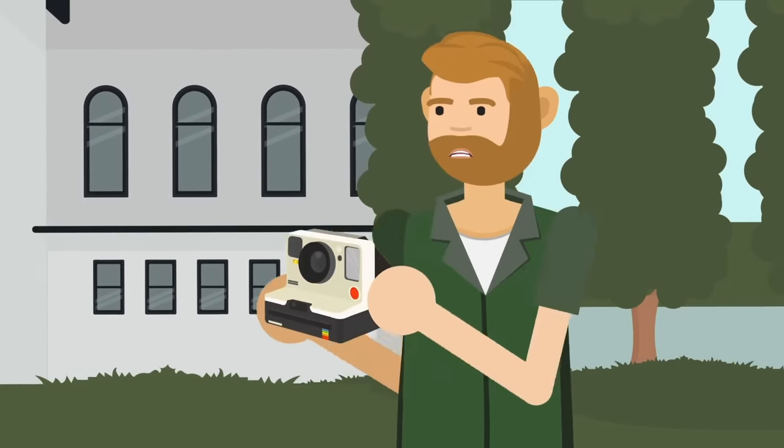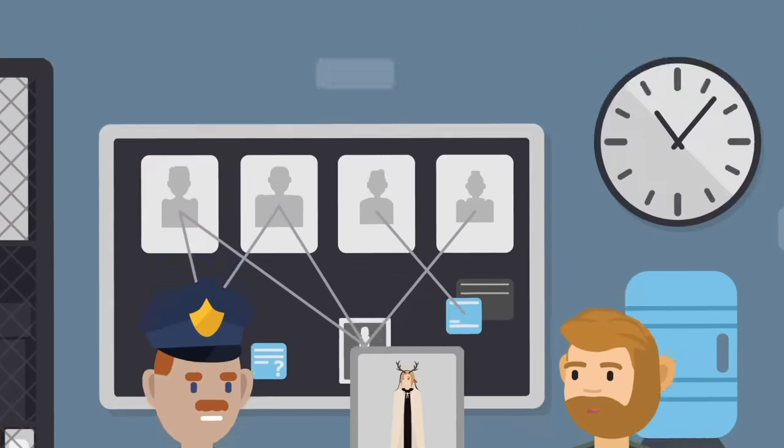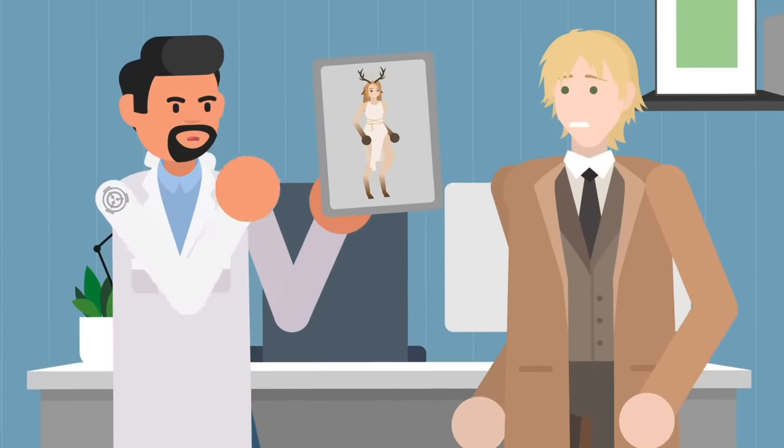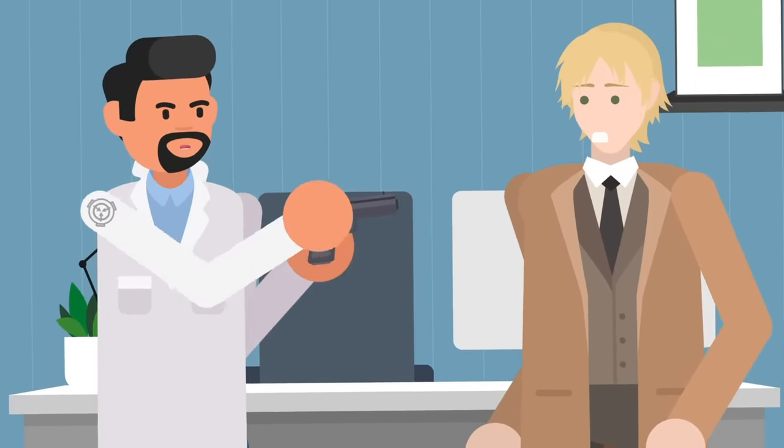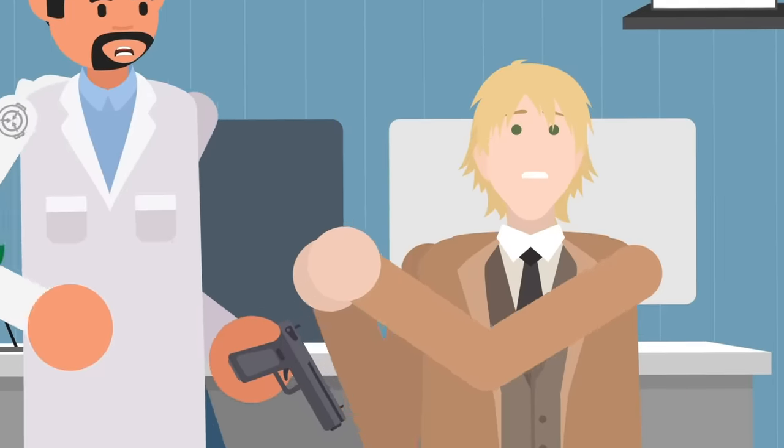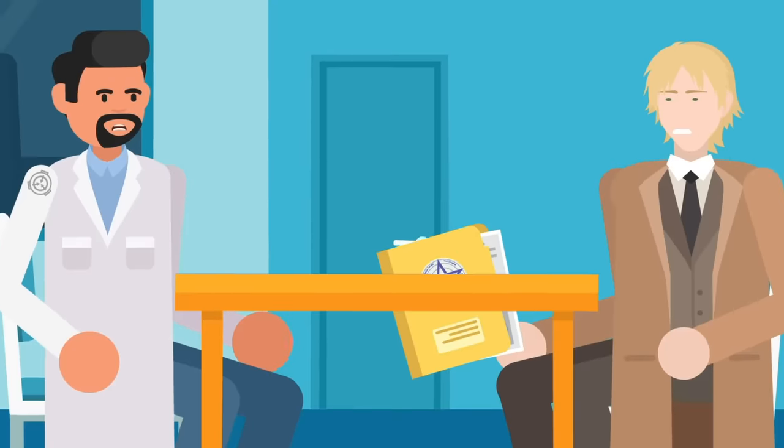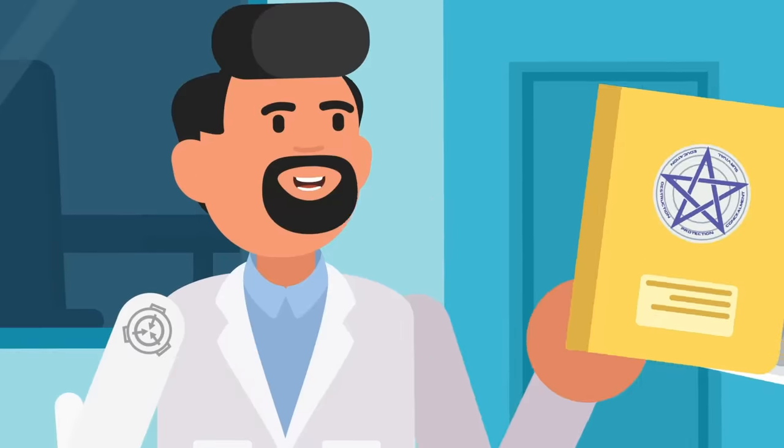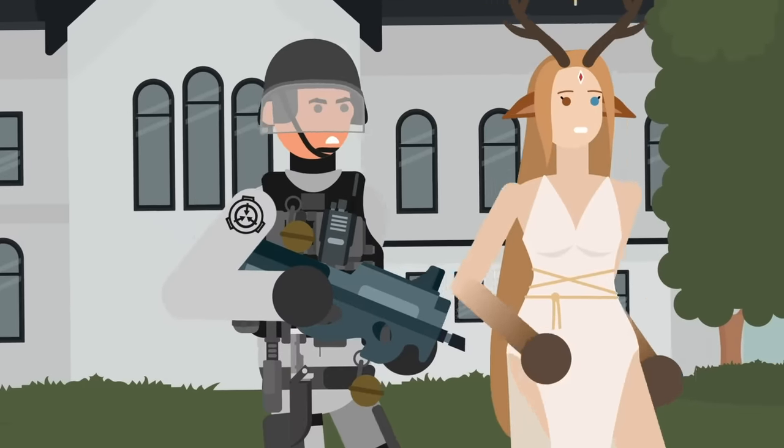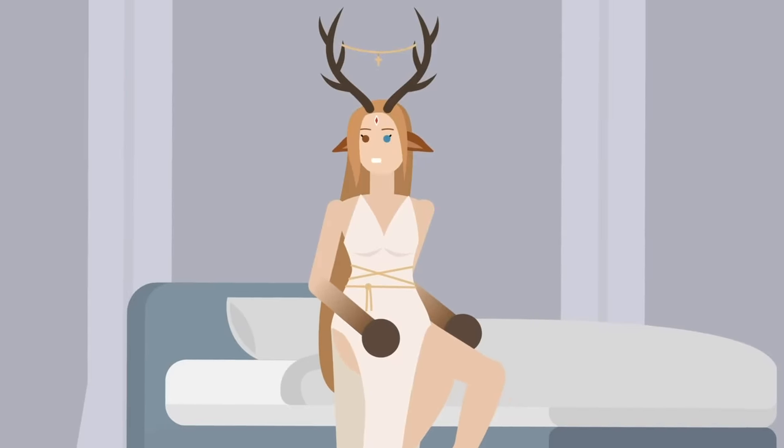SCP-166, at the age of 12, was seen by a civilian visiting the convent, who reported her existence to the authorities. The Foundation became aware of SCP-166. Clef, wanting the best for SCP-166, exchanged valuable Global Occult Coalition intelligence, documents, and information with the Foundation, in exchange for SCP-166's containment and guaranteed safety. It was the best he could do for the girl. Clef then fully defected to the SCP Foundation, where his skills were heavily in demand. Soon, SCP-166 was retrieved from the convent and brought into containment. At least now, Clef could know she was safe.